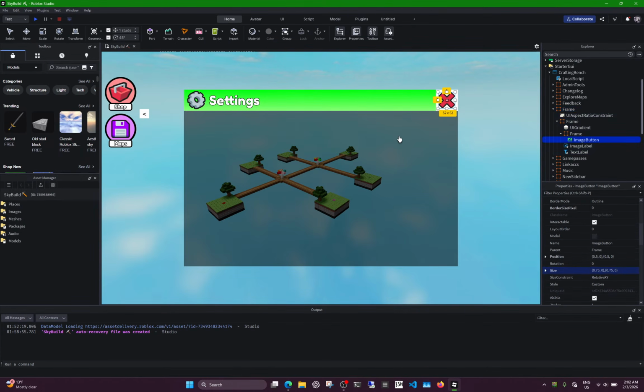Okay, that could work. This is gonna have to be like 75% too then. Oh shoot, because I'm using, oh god damn it. Okay, let's just switch to absolute.